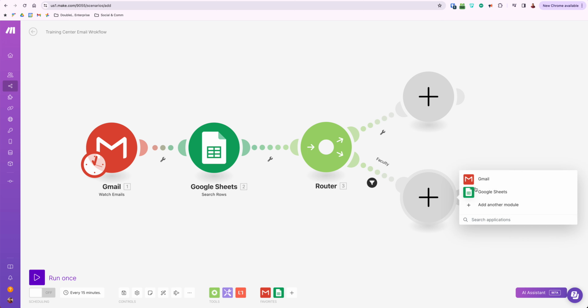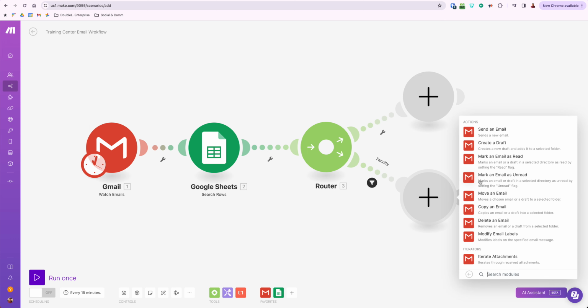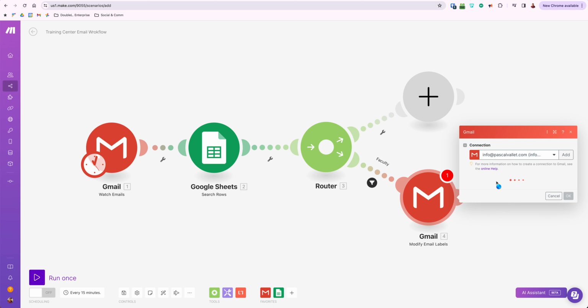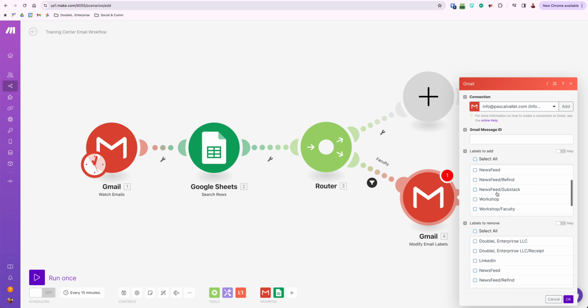And the next step is to add a label faculty to the email. So modify email labels, and the label to add is faculty. Now, very important, I need to make sure to add the label to the right email, one of the 20 emails that you look at.